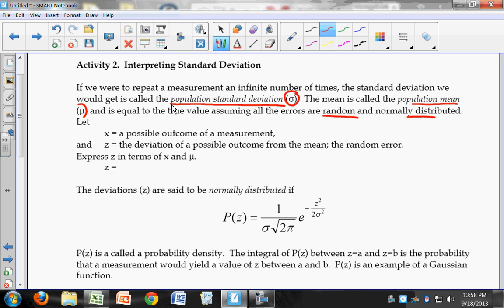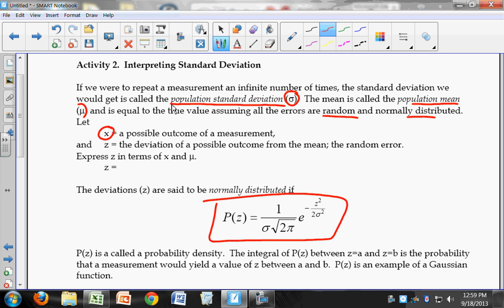In other words, all the avoidable errors you've gotten rid of, and the only remaining errors in all of those measurements are random errors. Those random errors are going to average out to 0. So the mean is going to be the true value. But your random errors are unavoidable, so these errors will follow what's called a normal distribution or Gaussian distribution, if they follow this expression right here. If the distribution of those errors follow this expression, then we say those random errors are normally distributed.